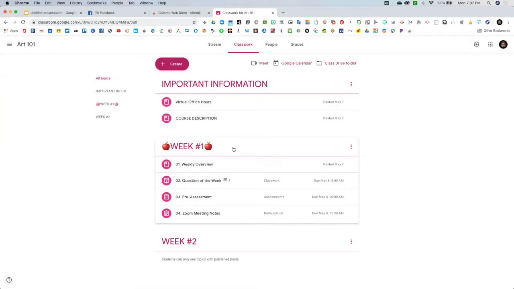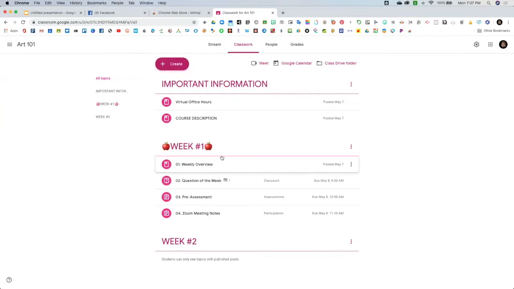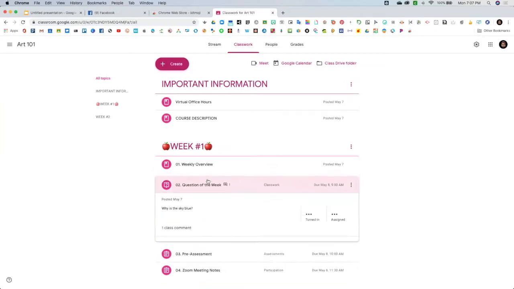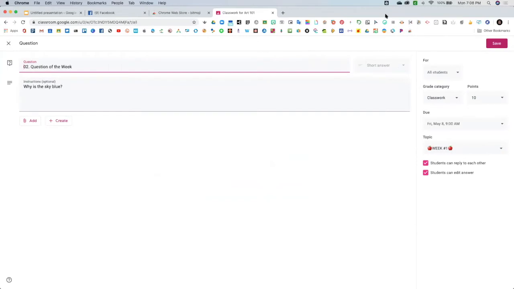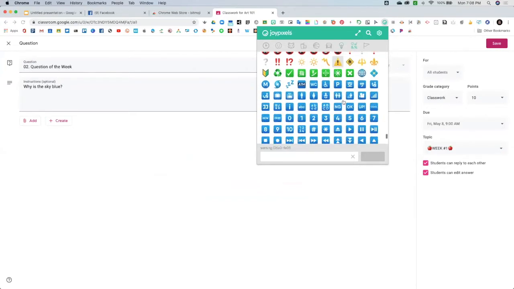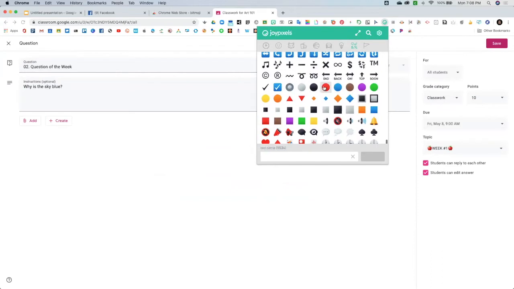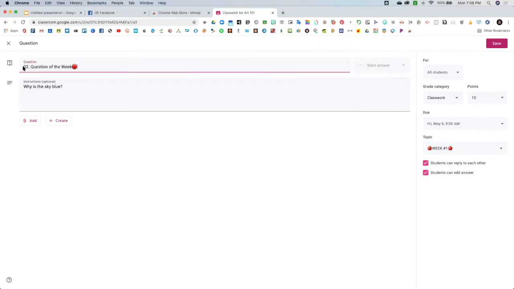So it's pretty cool for this to really organize your Google Classroom, to make it visually pleasing, or even, let's say for assignments, if you wanted to color code things. So, like the question of the week, let's rename that. Oh, let's edit it. And let's say I want to use, because you can use shapes, let's go to the shapes and let's see, circles. This is good to differentiate. Okay, so maybe I want to do a red one here.